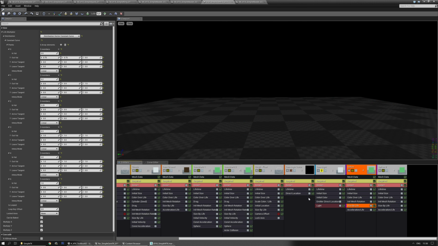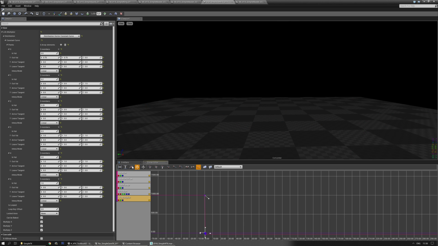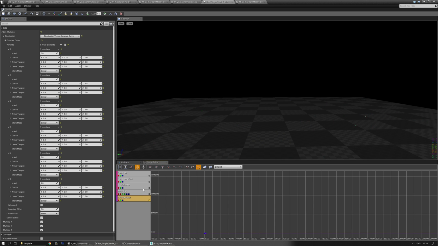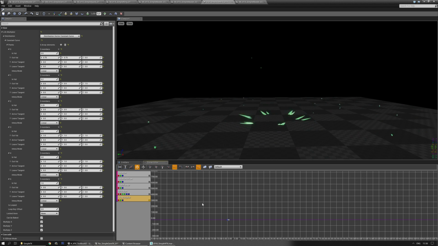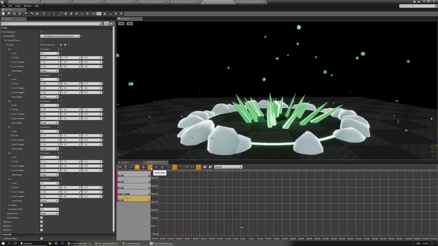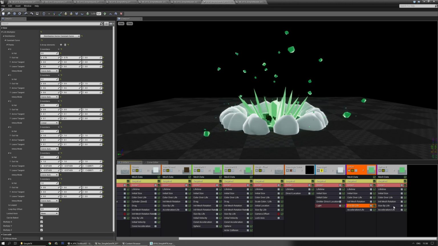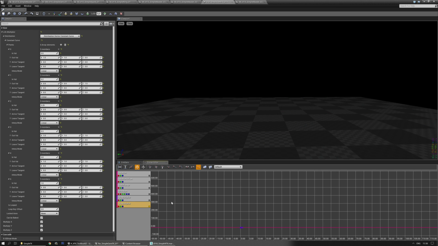So it needs to be a bit more fluid. So let's go all the way. I want to make sure that this is the size by life that I'm editing and not the other one. There, and then just do auto curve. Feels better already. Same for this one. Select them, auto curve. That's more than enough for now.